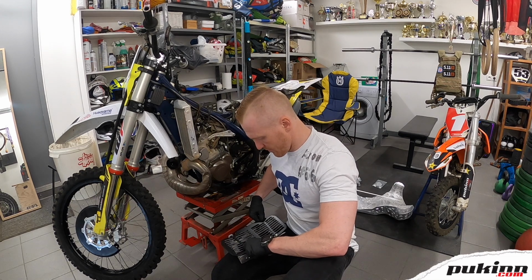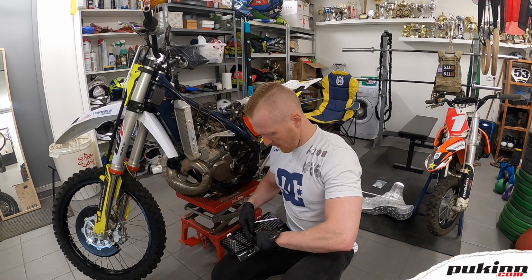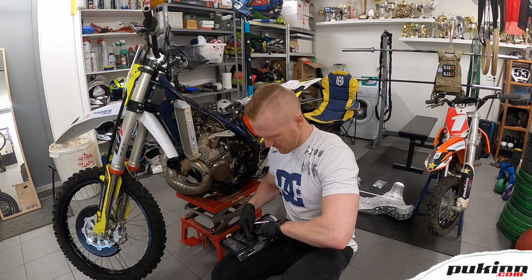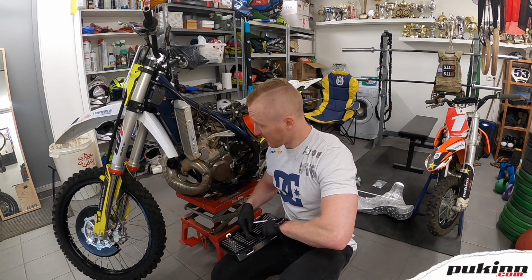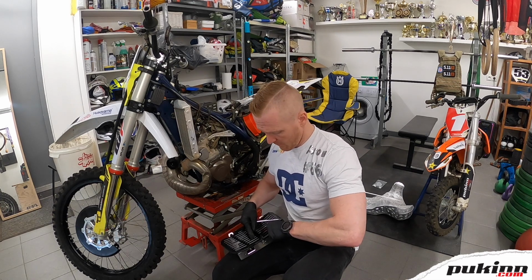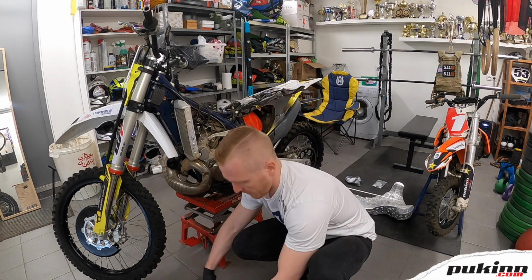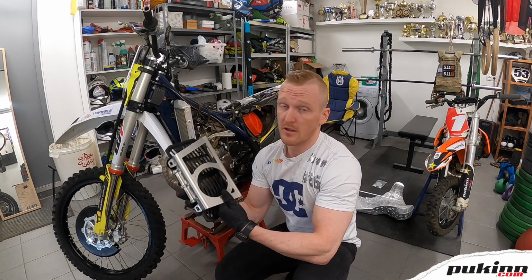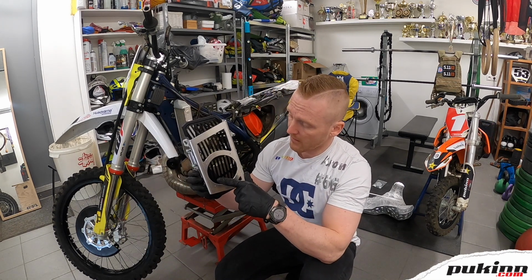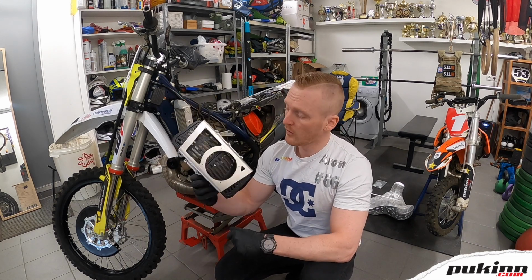So we're taking the brace apart, and I hope I can put it back together. So as I told you earlier, these braces you can use with the fan. As you can see here, it's specialized for putting the fan straight onto this bracket here. So if you were wondering, you can use it with the fan.